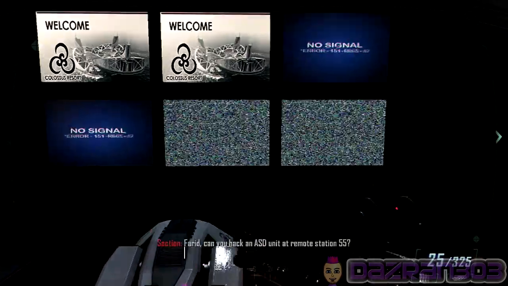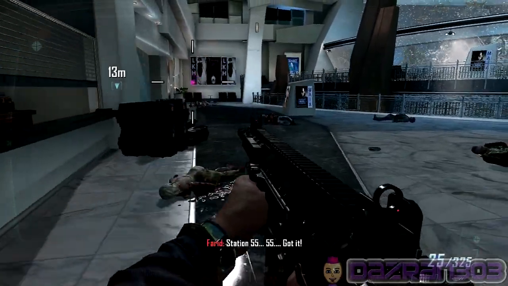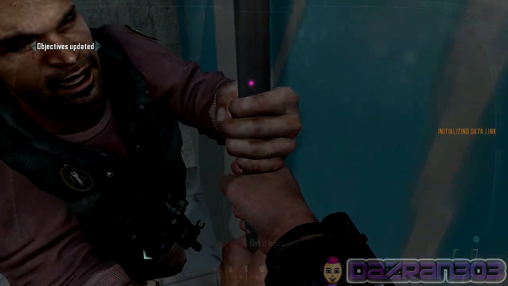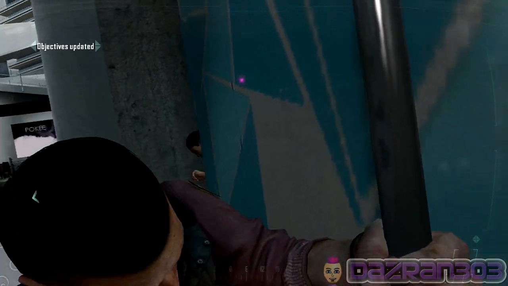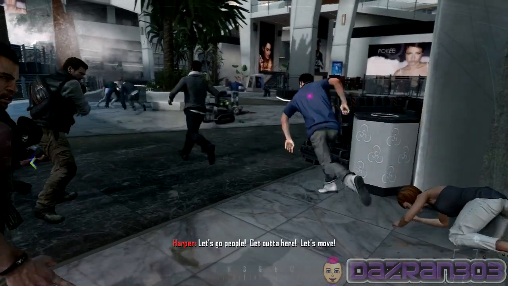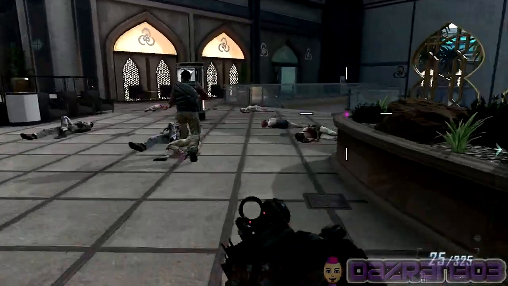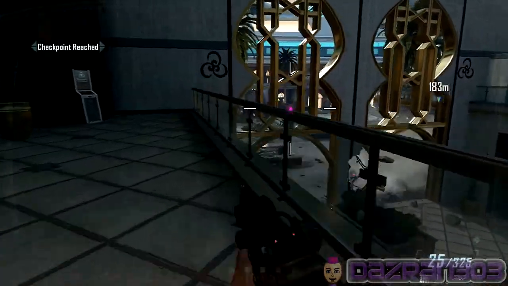Oh, AGR. Reed, can you hack an ASD unit at remote station 55? Station 55. Got it! Set parameters. ID monitor and protect. I think I just found that. Was that a secret thing I just found? I know it said access, but if I didn't access it, it wouldn't make a difference, would it? I don't think so. God, you're useless. You need me for everything. Did I just see a sniper's bullet stream?